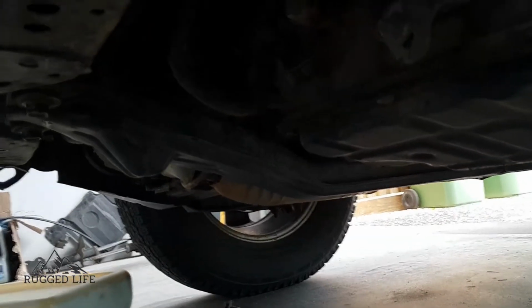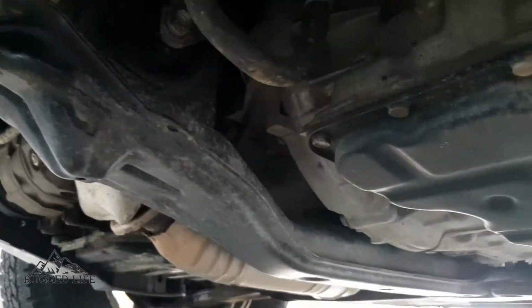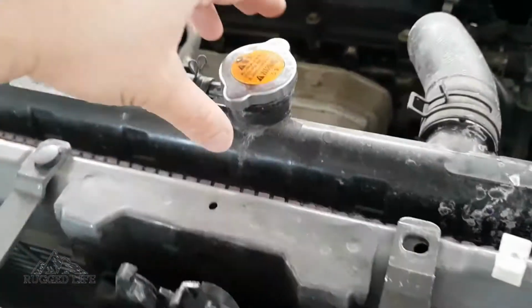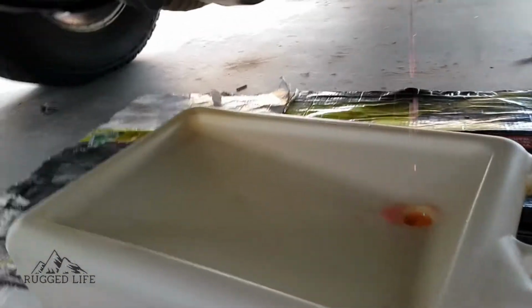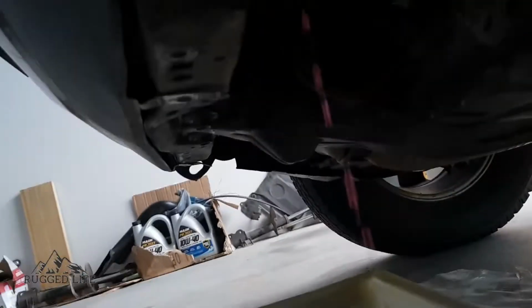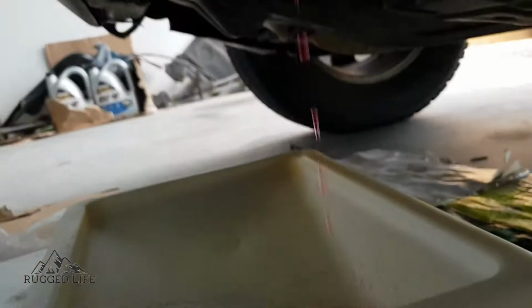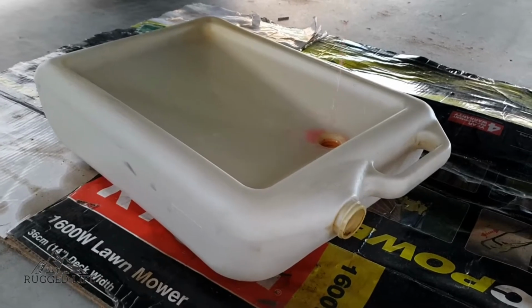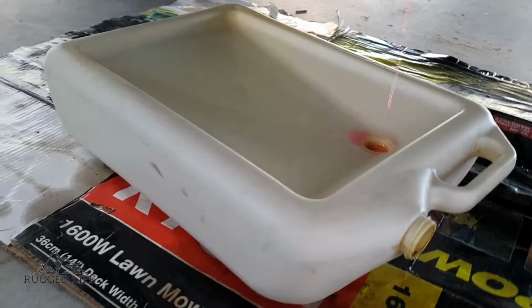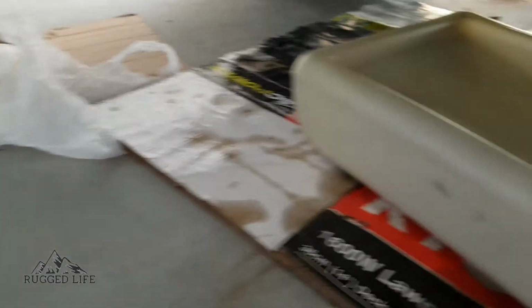Alright, so bash plate's out. It's always a good idea to have a look around underneath your car every time you get a chance. So I have started draining it now. So undo the cap for faster drain, let some air in, and I've slowly undone the drain plug into my bin. Don't forget to dispose of your coolant properly, wear gloves, have some towels around, some plastic bags.